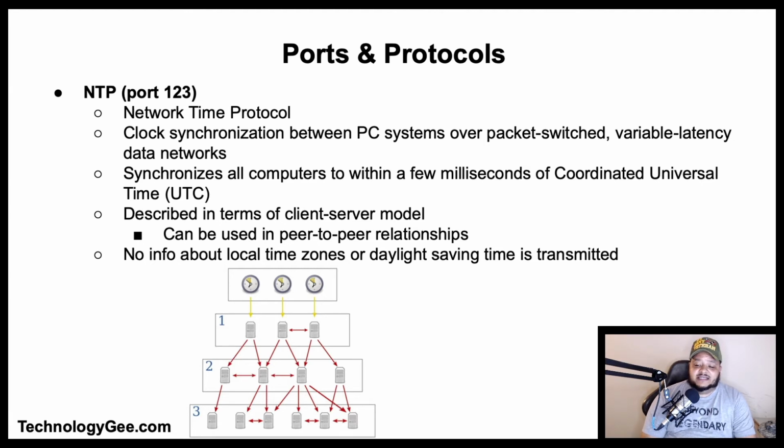Asymmetric routers and network congestion can cause errors of 100 milliseconds or more. The protocol is usually described in terms of a client-server model, but can as easily be used in peer-to-peer relationships where both peers consider the other to be a potential time source. Implementations send and receive timestamps using UDP port 123. They can also use broadcasting and multicasting, where clients passively listen to time updates after an initial round-trip calibrating exchange. NTP supplies a warning of an impending leap second adjustment, but no information about local time zones or daylight savings time is transmitted.